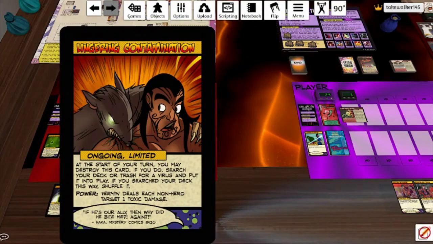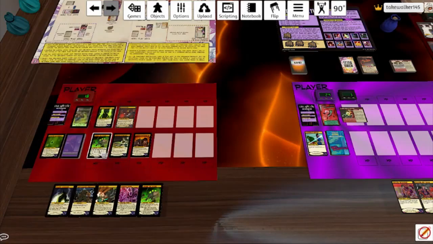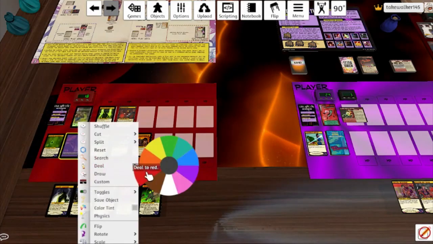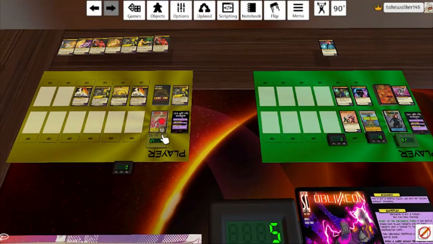At the start of your turn, you may destroy this card. If you do, search your deck or trash for Virus and put it into play. Search your deck this way, then shuffle it. Yeah, the problem is he can't hit anything. Alright, well, he's just going to use his power to draw a card. At the end of his turn, he has to discard a card. Done. Dr. Medico hits himself for 2.